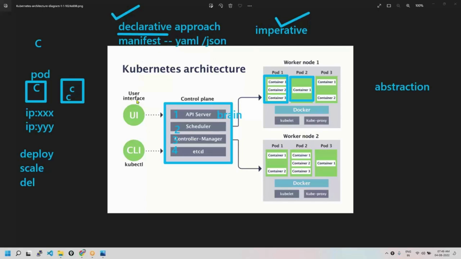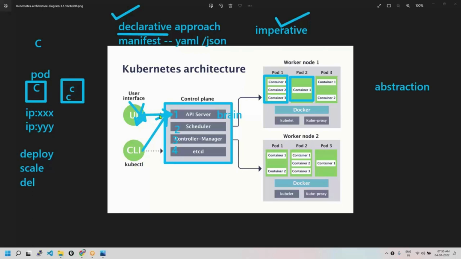So you give some instructions, or you define your cluster in a manifest file and run it. When you run the manifest file, what happens? It is fed to the API server, meaning it's given as input to the API server, through the command line. Kubernetes has a command line. It also has a GUI, a user interface, which runs in the browser, from where you can also do deployments. But this is not widely used. Most of the time we use the CLI for Kubernetes.